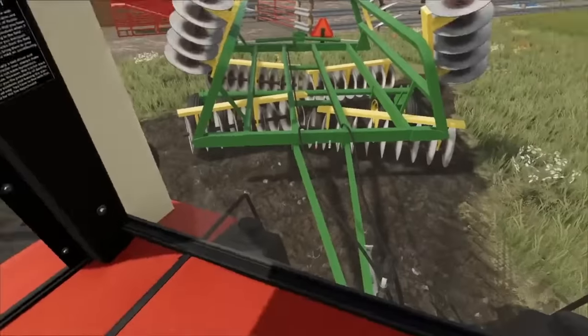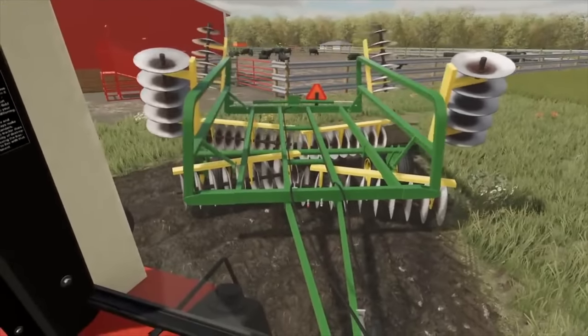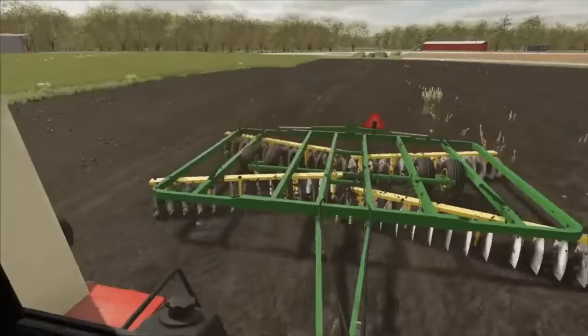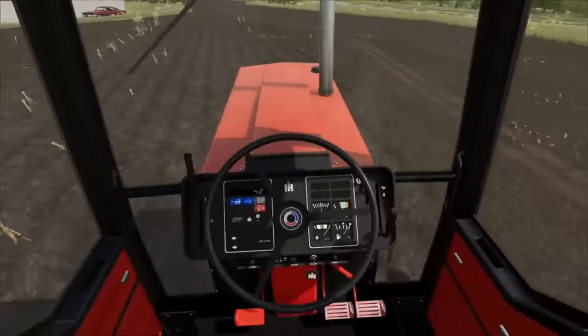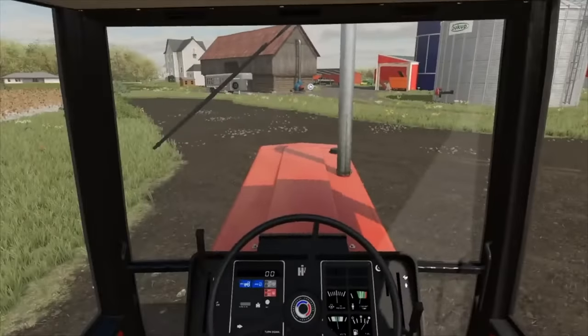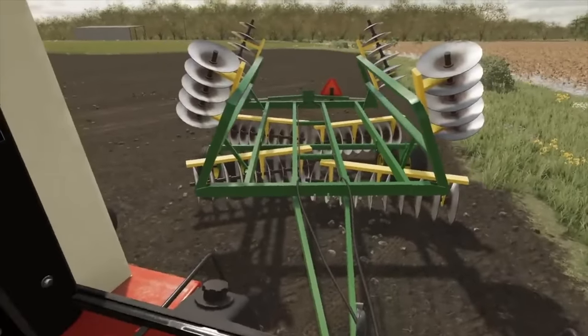Well, let's see if these hydraulics actually work. Previous owner said they work. We'll try unfolding. There we go. We're turning dirt. She's rolling. I have to admit, disking is so much faster than plowing, even though plowing is doing a whole different thing. But wow, we're done with that. That was quick. But there are a ton of rocks out in this field. My gosh, plowing must have brought up all the rocks or something.